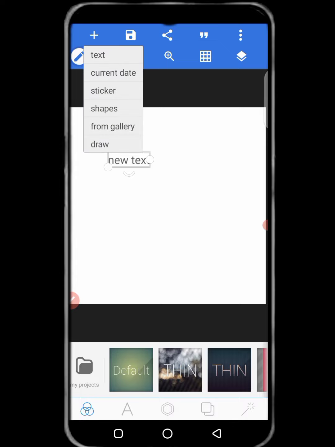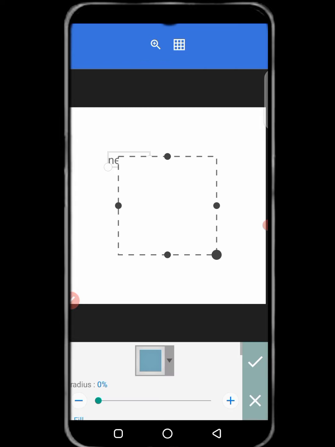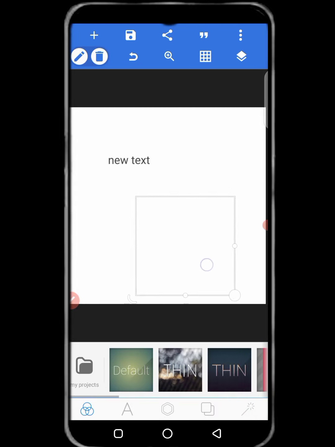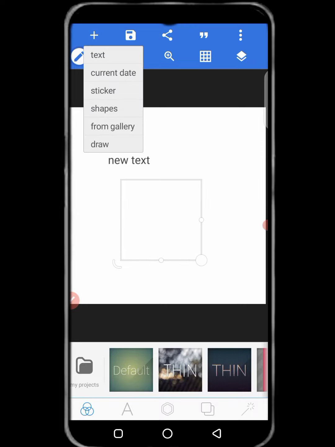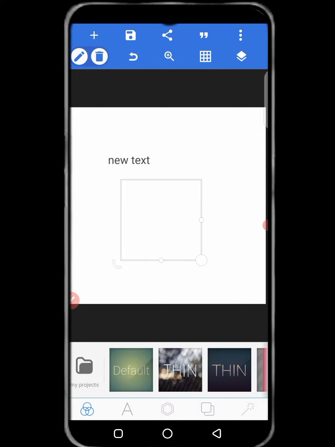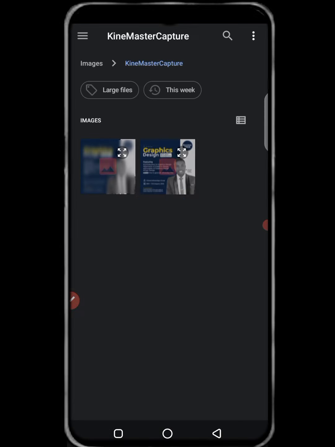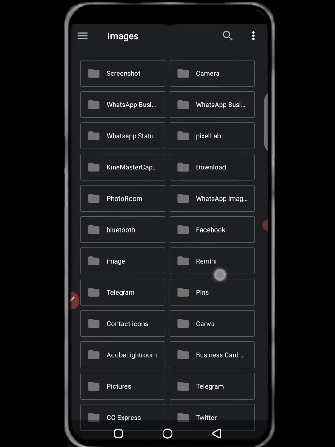You can add the current date, you can add stickers, you can add shapes. Now this is a rectangular shape, so you can add any shape you like. Then you can add photo from gallery. So this is me opening my gallery, and any photo at all I need, I can always open it.